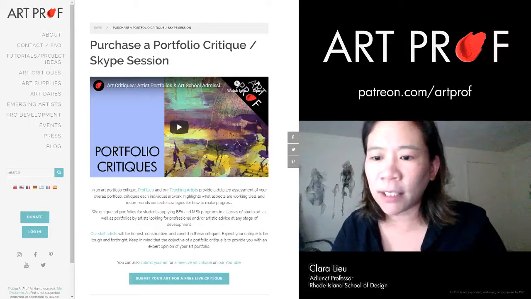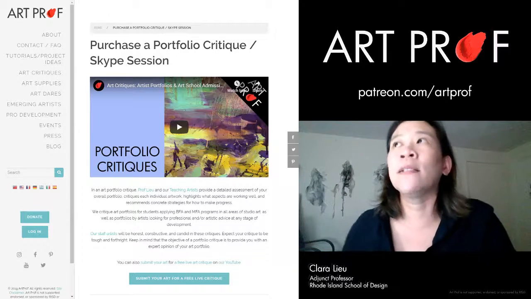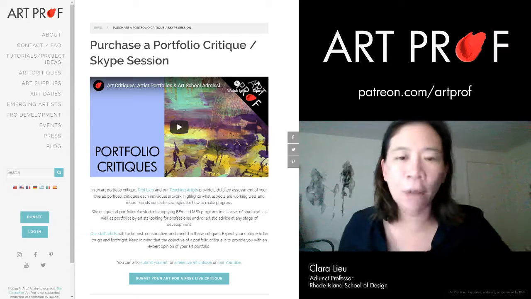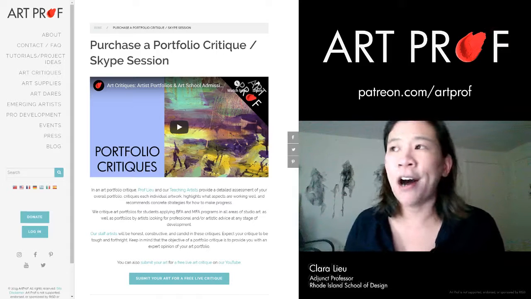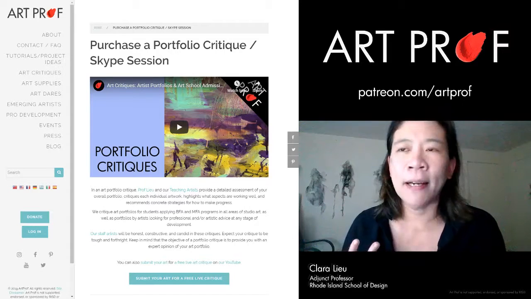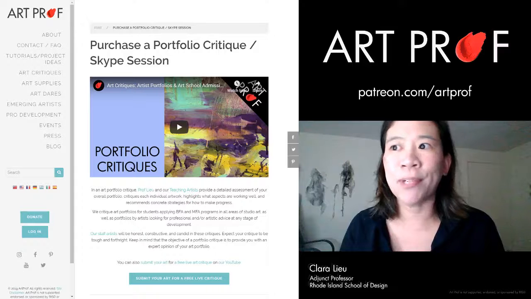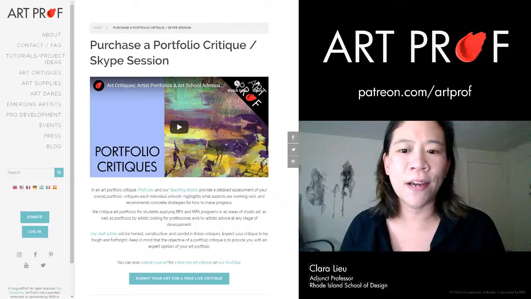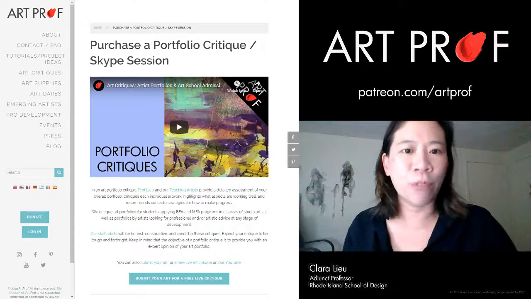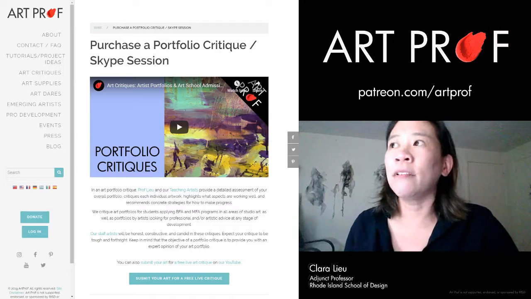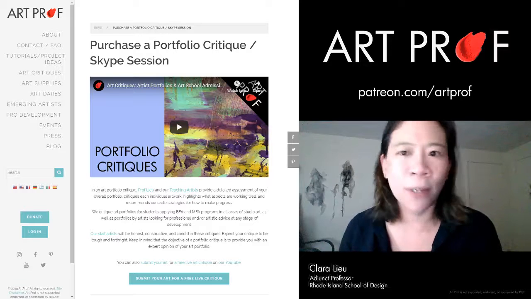ArtWist is saying, would you recommend including any sketchbook spreads in a portfolio? If so, how many? Yes, I definitely would, because what's really helpful about showing your sketchbook page is that it provides visual insight into your artistic process. One concern I have for a lot of students is that, unfortunately, in high school there is sometimes far too much emphasis on technical ability. When I was in high school, and I think this is still prevalent today, high school art becomes a competition of who can draw the most photorealistically. And that is not what art school portfolios want.